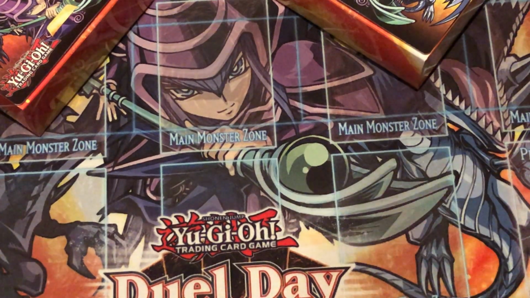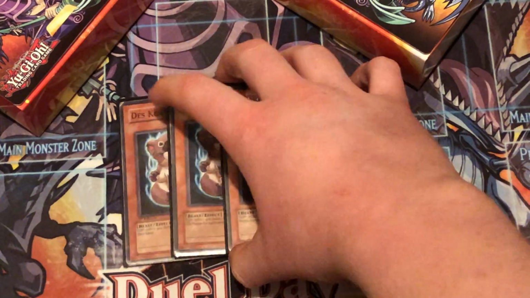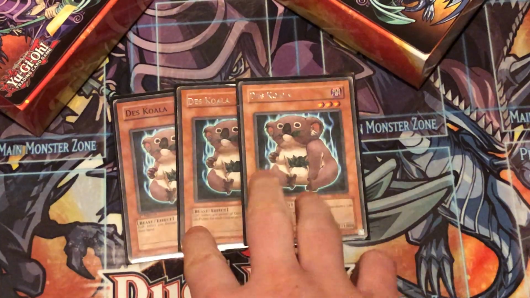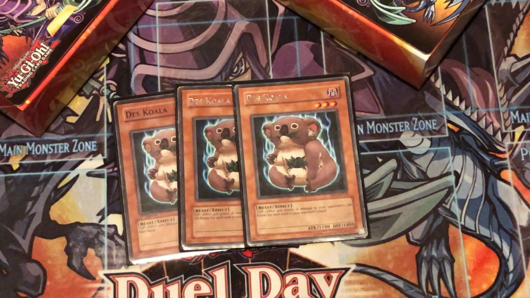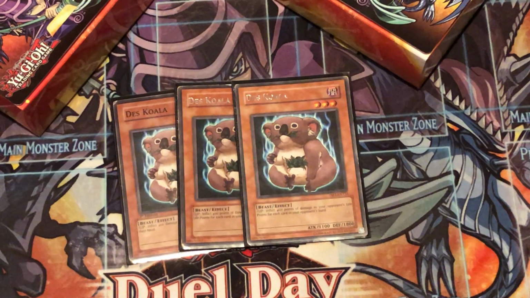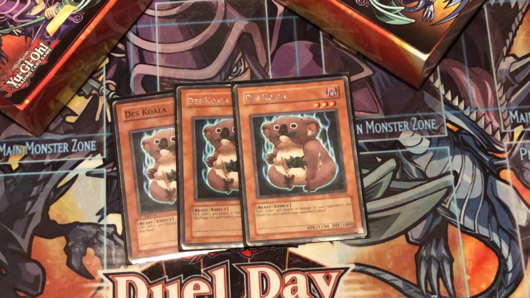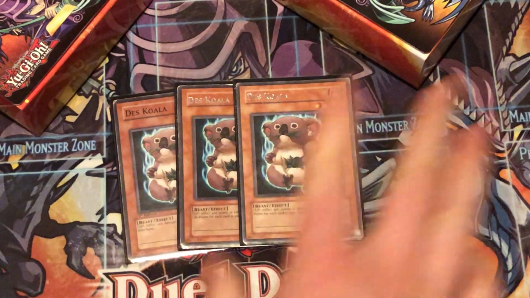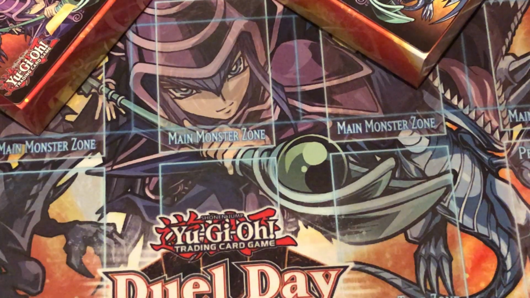Next up, one of my favorite monsters in this deck, 3 Death Koala. I run these guys because, again, it's 1800, so Exarion can't really get over that. They have to pretty much go into something like an Air Knight to get over that if they want to do piercing damage. And he burns 400 damage for each card in your opponent's hand. The only downside about this card is he is a flip effect monster, so if they Nobleman him, you pretty much just have to say bye-bye to the rest of your Koalas in your deck.